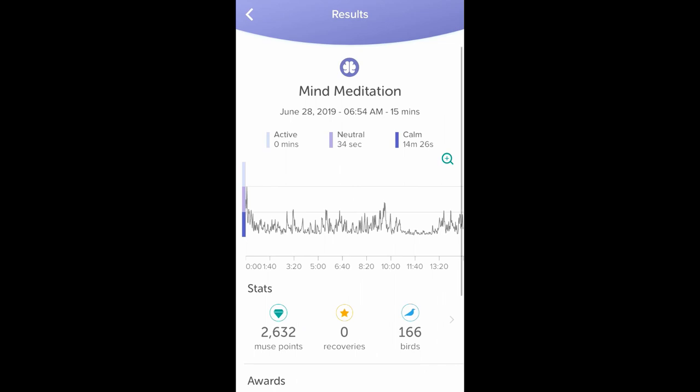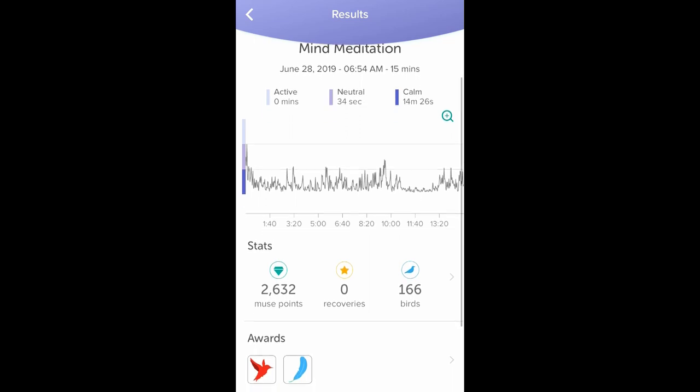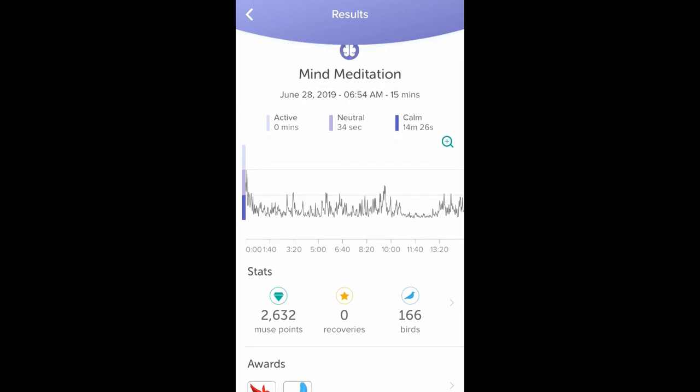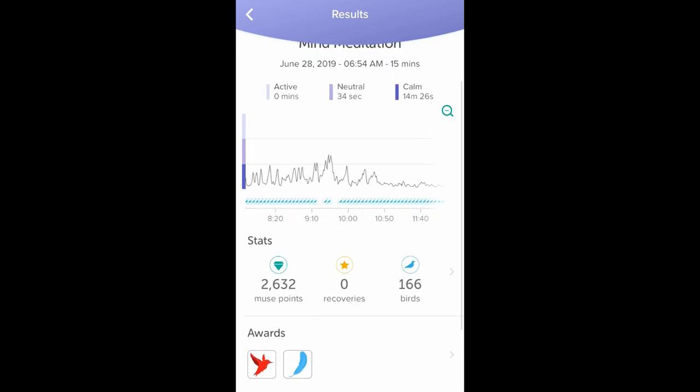And there it is. I can pull up the actual session itself. And I can see that I had 0 active minutes, 34 seconds in neutral, and 14 minutes and 26 seconds calm. I can expand the graph and you can see a more detailed view and scroll through. Looks like I was pretty calm between 10:50 and 13 minutes or so. It was really nice and calm there.